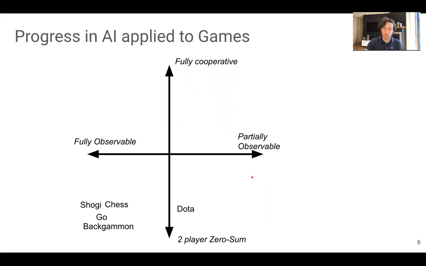Now, for diversity, we do have a few games that aren't fully observable two-player zero-sum, that are partially observable two-player zero-sum. So that's Dota, that's StarCraft 2, that's two-player poker. And then, in fairness, some work has been done on n-player poker. But those are all very, very different from fully cooperative partially observable systems. So there's this huge gaping hole, big question mark. Why aren't we studying these settings? Because I don't really want AI systems that can beat me at poker, beat me at tennis. I would like to have AI systems that can cooperate with me, coordinate with me, and communicate with me. And those crucial skills will require theory of mind.